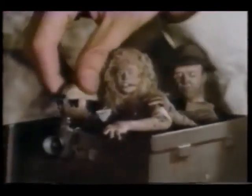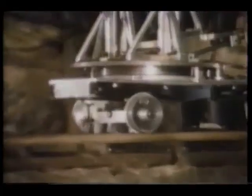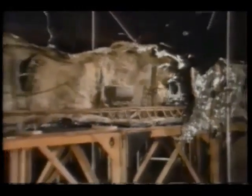Through the use of miniatures, the special effects team in California carefully integrated their work with footage shot in England using the real actors, whose heads are a little harder to swivel. A specially designed camera created the roller coaster effect of the cars speeding crazily down the track. After 2 years of planning and shooting, the end result left both audiences and actors screaming in terror.